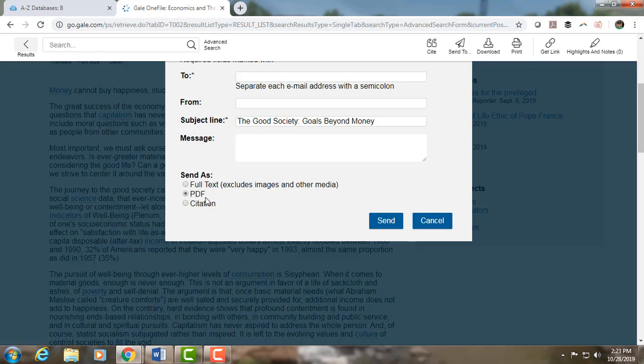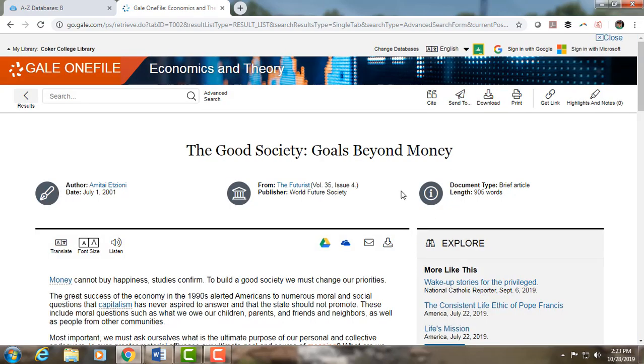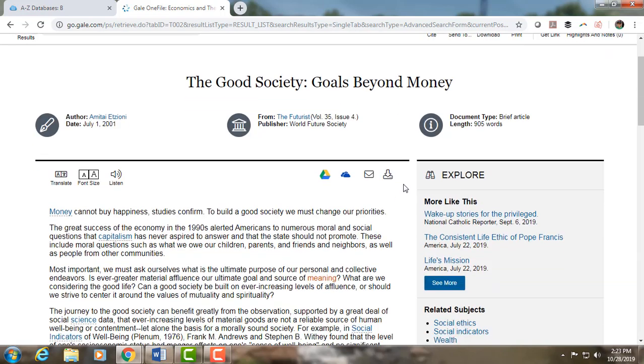But always make sure you're choosing the text options over the citation option, because if you only do the citation option, I'm pretty sure all it does is send you a citation, and it won't send you the article. So it's kind of a bust. Make sure you're always choosing at least the article options here, and then if you get the citation, great. If not, you can just come back and get it. That is more or less all you're going to be doing with Gale.